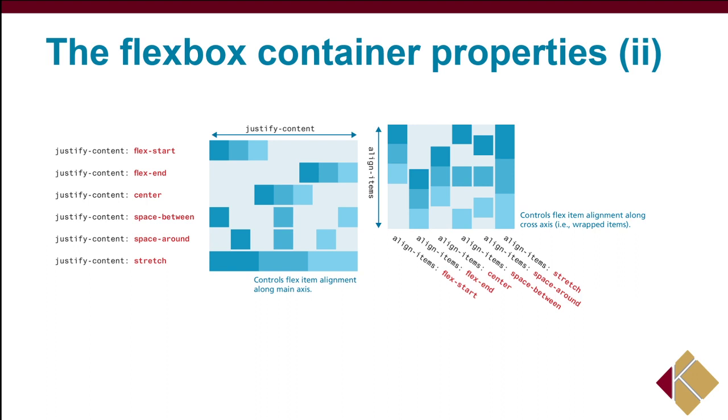And then justify content stretch means that it's stretching everything to fit. So it's basically what we do a lot with menus, stretching to fill that container, but taking as many items as you have and still making them equal size within it. So justify content is along that main axis. Align items is on your cross axis, so up and down.